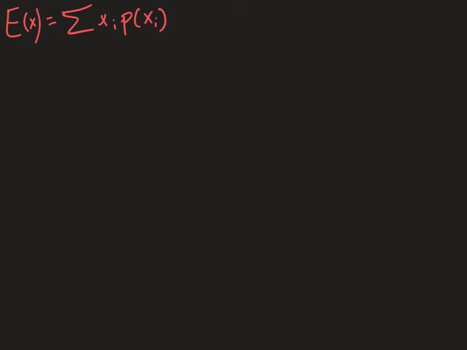So let's do an example. A player tosses 2 coins into the air. He wins $1 for the number of heads he'll get. However, he'll lose $5 if neither coin is a head. So let's calculate the expected value of this game. And let's determine if it's favorable for the player to play this game.